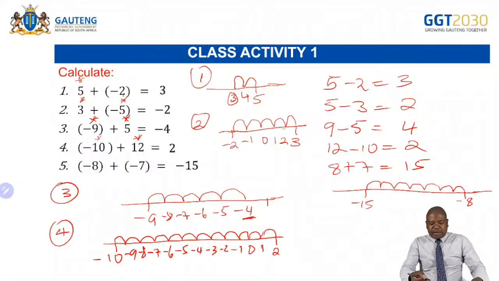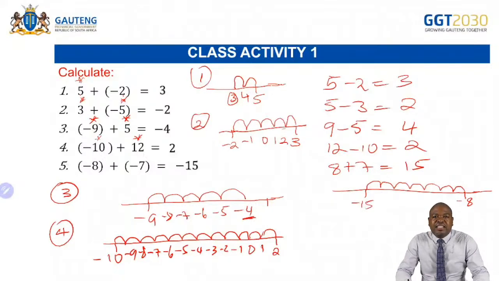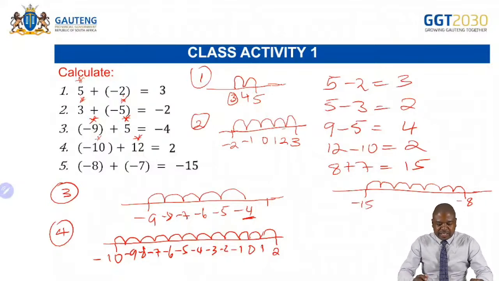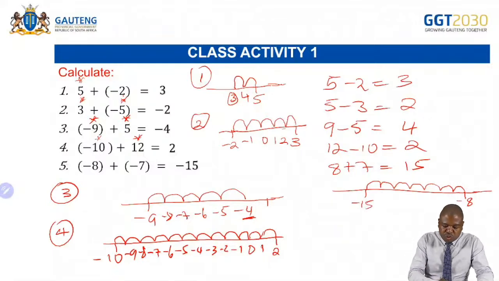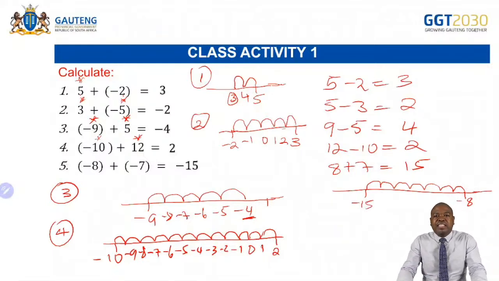But like I said earlier on, it can be a bit hectic if you are using number lines. Number lines are just there to help you visualize and know how we come about with those answers. If you use this other method, you might find that it is much easier. I was just illustrating this. The corrections that you have written are enough. I was just adding on to what you already know.